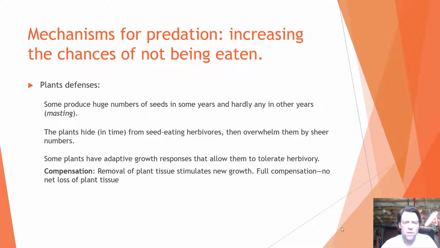So you can think about organisms that do that. I think your book references a plant that, I can't remember where it is, maybe India, but it only releases its seeds every 100 years, and so that's pretty impressive.